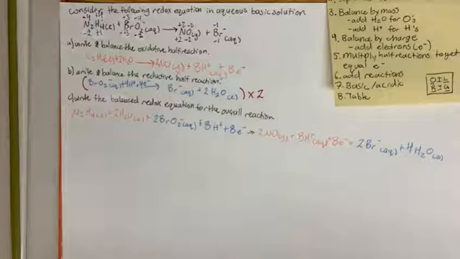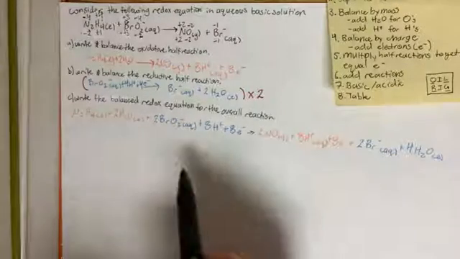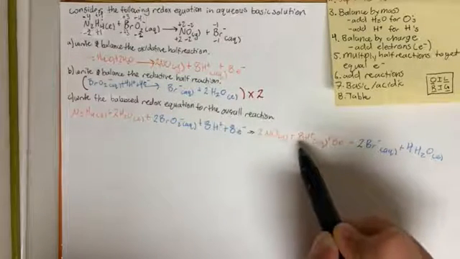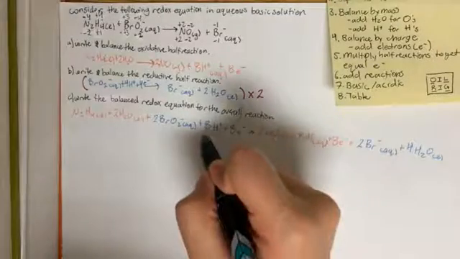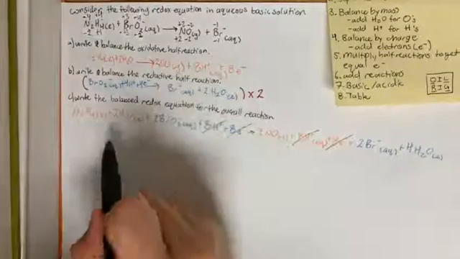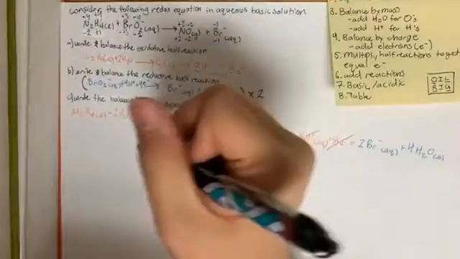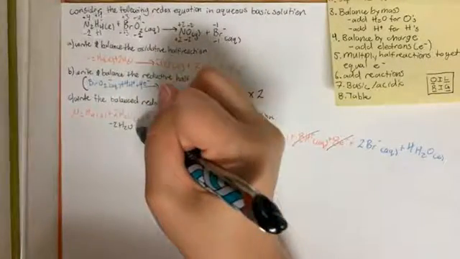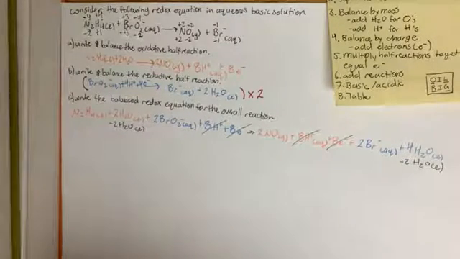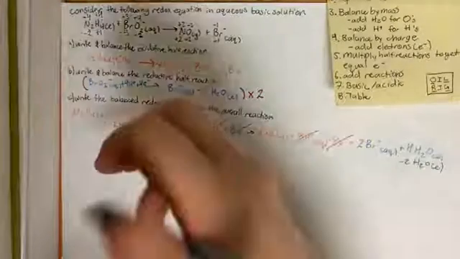Okay, and next is to cancel out the common things in both the reactants and the products. On both sides, we have 8 hydrogens and 8 electrons, so we will cancel those out. Next, we also have water on both sides, so we'll subtract 2 H2Os from the reactants and the products. And the final redox equation is just everything that we have left.